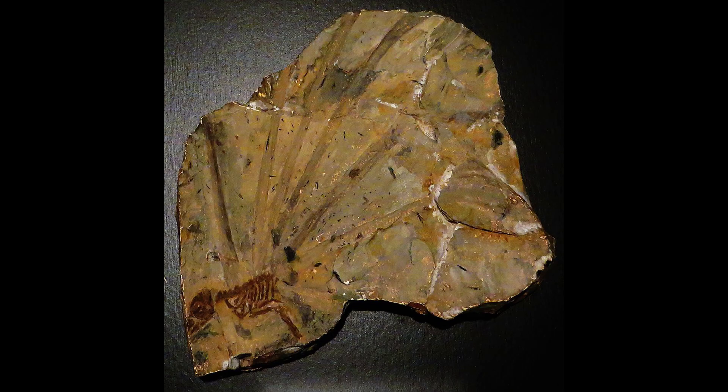Researchers suspected that Longisquama might also be a member of this family of early Triassic lizard-like creatures. Drepanosaurids are believed to be the sister group to both pterosaurs and early dinosaurs, and are found only in the Triassic period, going extinct at the Triassic-Jurassic boundary around 200 million years ago. A lot of the debate on the classification rests on whether Longisquama exhibits an antorbital fenestra, whether it had a crocodile-normal or reverse ankle joint, and the nature of the hip socket or acetabular foramen. If preserved, these traits would allow paleontologists to classify the fossils better, but for now most suggest Longisquama is probably most likely a member of the Drepanosauridae family.